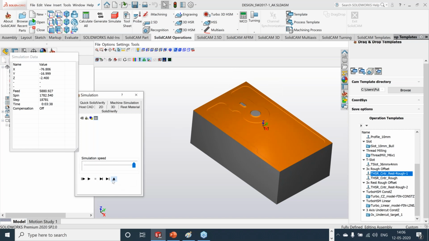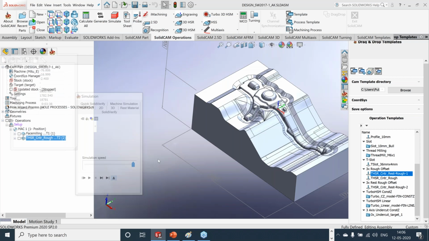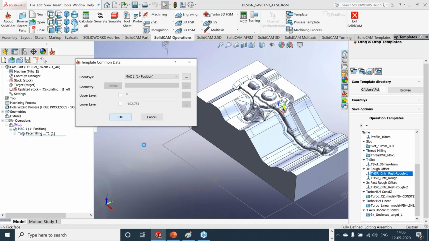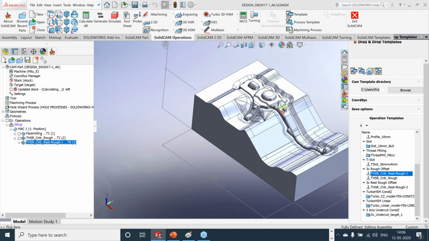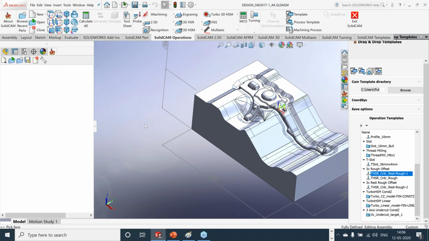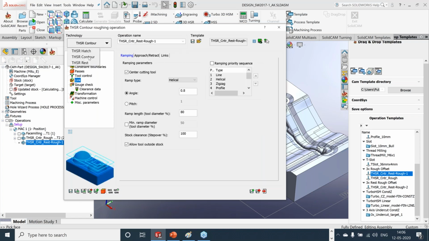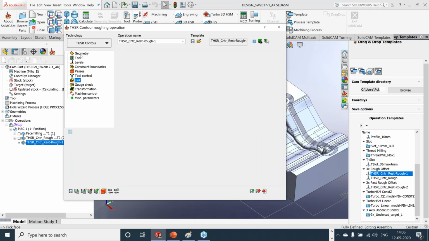Let's go ahead and create rest roughing. I again use another template, just drag and drop it on the CAM tree. Mach 1 position 1. Okay, done. Accept. Let's go back to geometry now. Right now, I would like to use rest roughing.